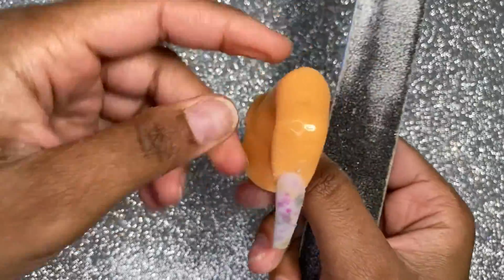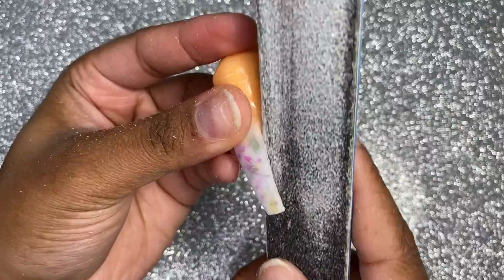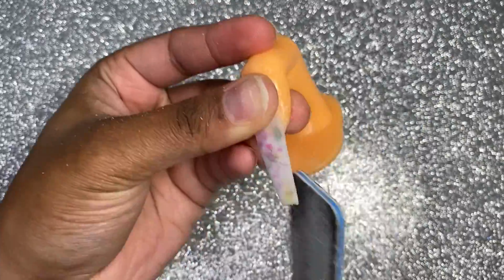Now back to the 80/80 grit nail file. I'm using this nail file to reshape the nail after the acrylic process to get that perfect tapered coffin look.